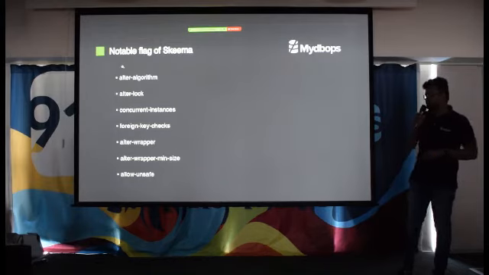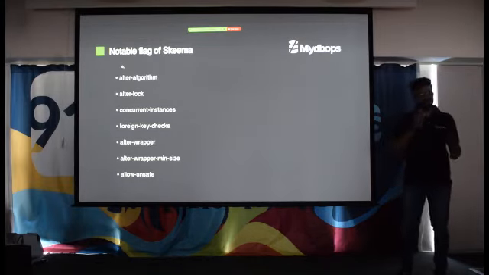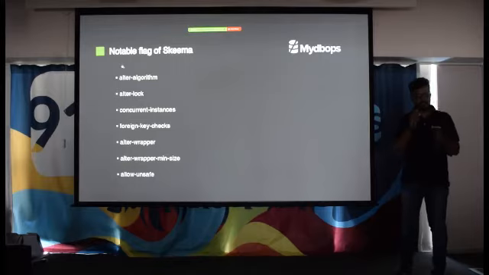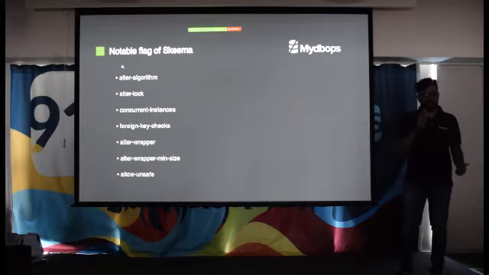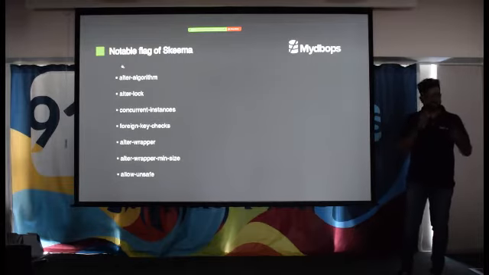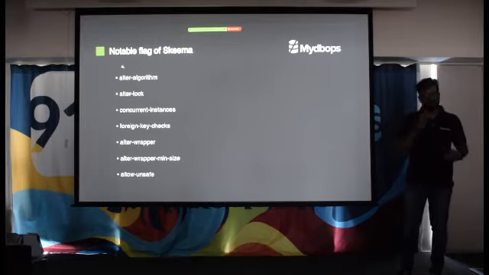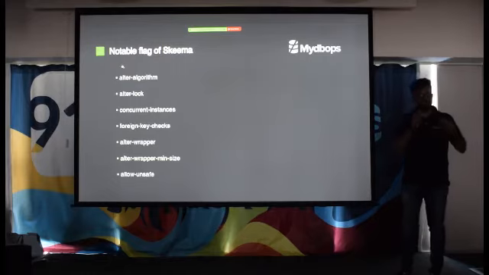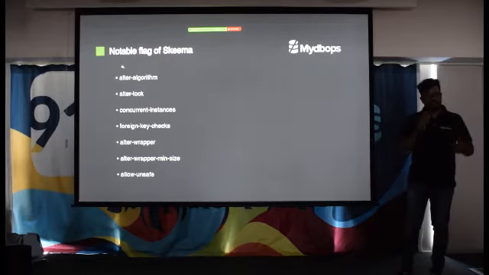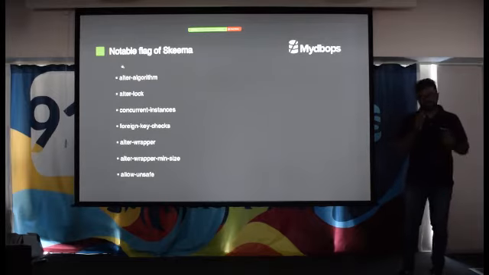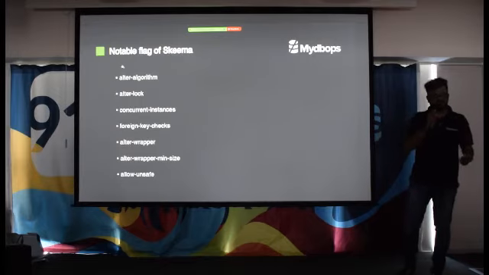Then allow unsafe. Mainly allow unsafe is for when any table or column drop is actually happening with the schema push; it won't actually drop the thing, whether it's a table or column. It gives a warning message and comes out. So when we give schema push, we need to mention hyphen allow unsafe as well. That means we are voluntarily accepting that drop. So schema will drop the required thing.